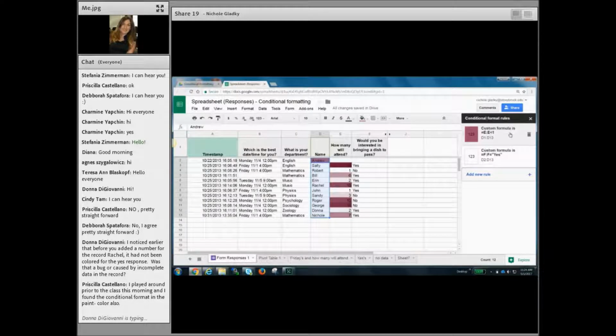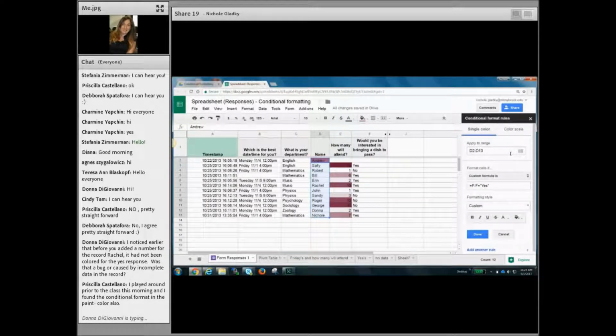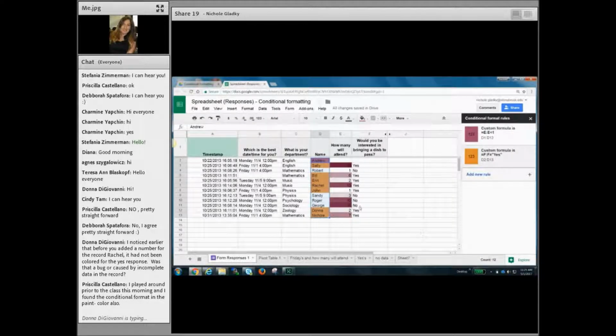It's really not a bug. It might look like a bug, but so if they said yes, right? Let me add color to the yes one. So I'll make that like this brownish color, and then done. So Sally is yes. Bill, Erin, and Rachel is yes. So it does work for Rachel. I might have just been doing something a little bit different and playing around with this.